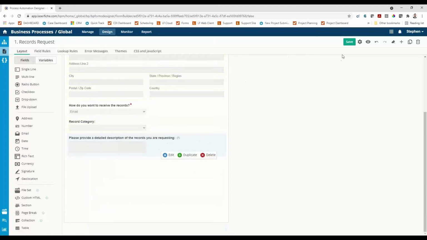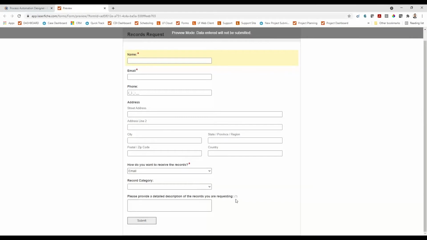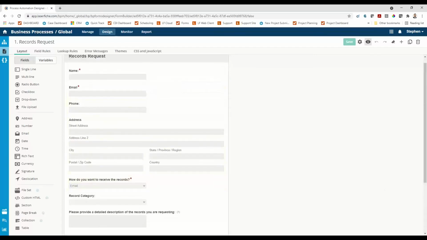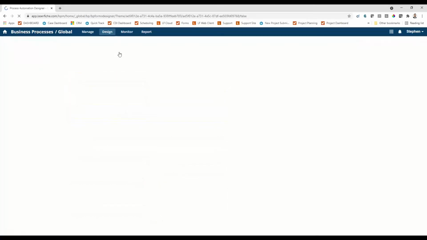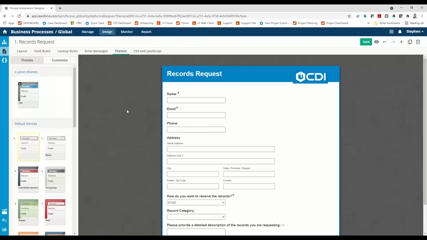And so if you put that in there and hit save, and then go in and take a look at this, you'll see we've got this little question mark. And if we hover over that, it'll say, please include all of these things. So it's kind of handy. I think it's a neat little trick anyway. And so that's basically it for the first records submission. If you want to give it a theme, i.e. make it a little bit cleaner, nicer looking than just the black and white, there's custom themes in here.